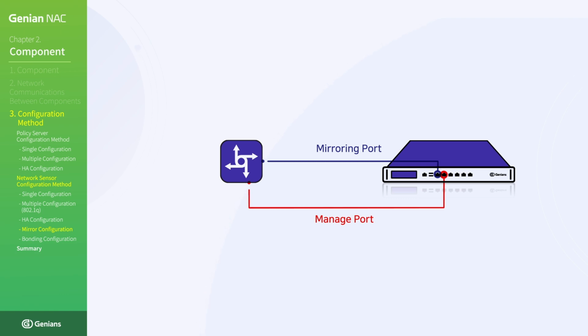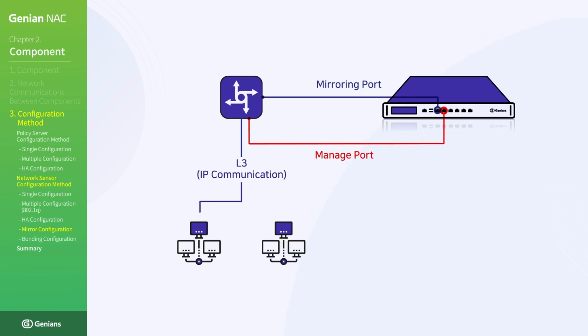The mirror configuration of the network sensor utilizes the mirroring feature of switches to control IP communication. While a standard network sensor operates on a Layer 2 basis, the mirror configuration is used when Layer 3 based control is required. This setup has the advantage of cost reduction because fewer network sensors are needed compared to a standard Layer 2 environment. However, it comes with a limitation. Communication in networks below the monitored Layer 3 segment cannot be controlled. Additionally, it may be necessary to calculate the mirrored packet volume and implement load balancing through a Layer 4 switch to manage traffic effectively.